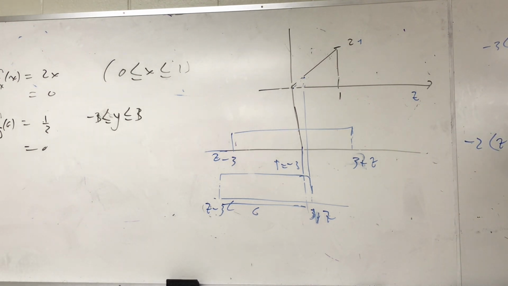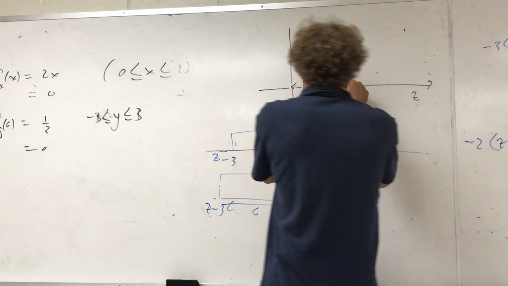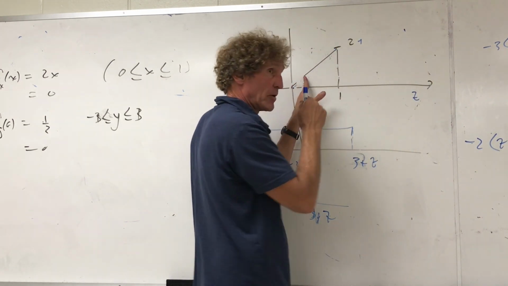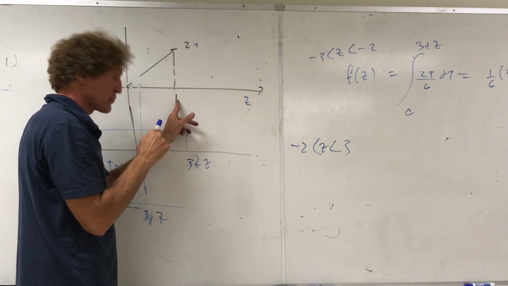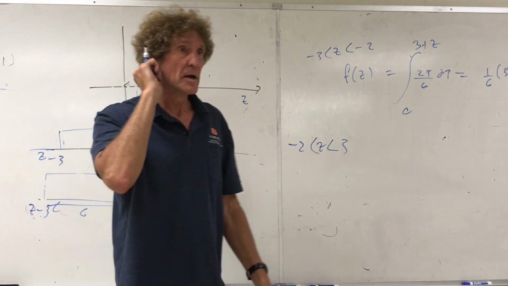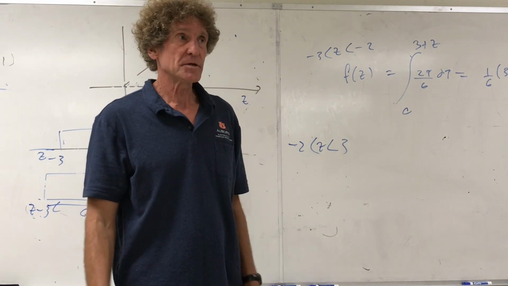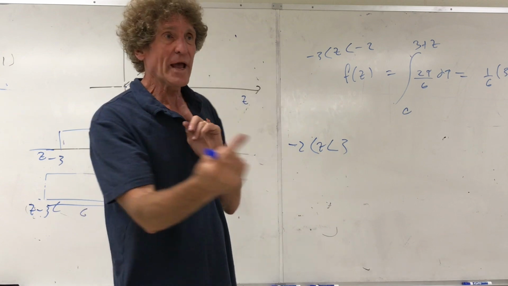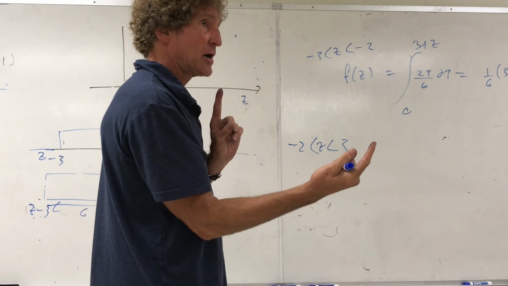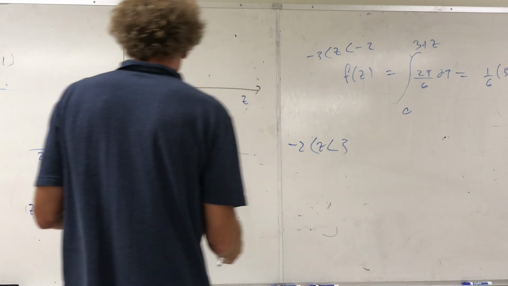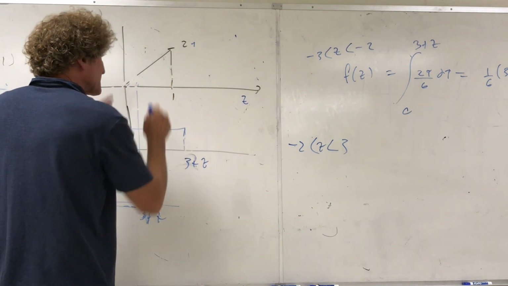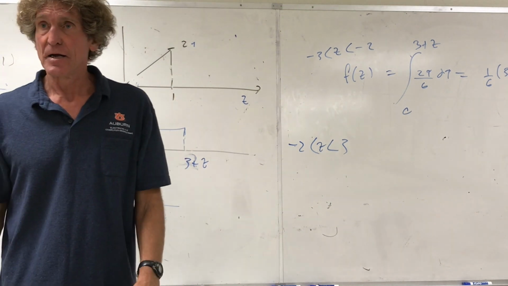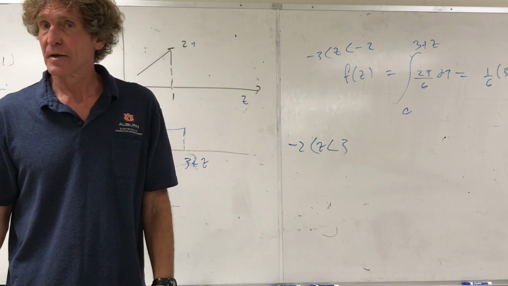Now that curtain's moving here, and now we have to go from this point to this point. And then finally, greater than 4. Y'all see that? And the total width of f of z, where it's non-zero, has to be the sum of the width of this thing, which is 6, and the width of this, which is 1, so it has to be 7. That's an important check. That's a good problem.